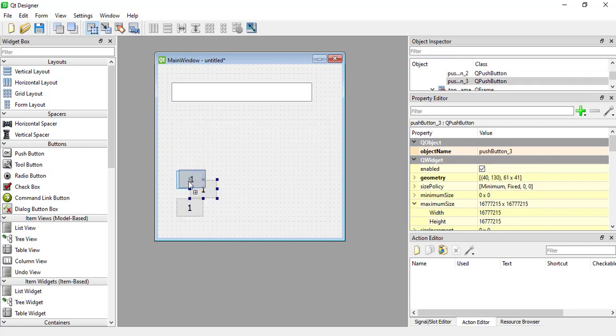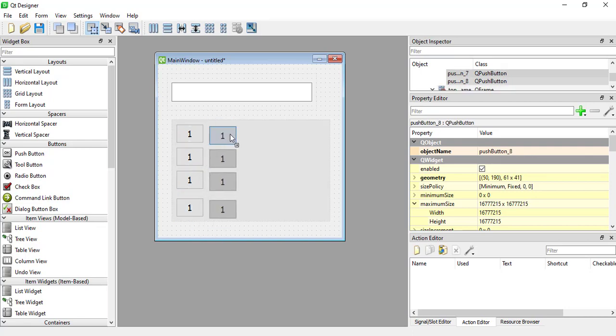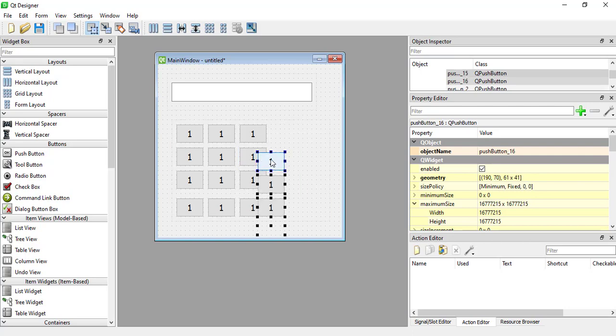So I'll paste it 2 more times. So I get 4 on this side. And then I'll select all 4 by holding Control and clicking on them, or Command on Mac. And then I'll copy it, paste them again, put them at this side, paste it again, put it at this side. I think we need 1 more.